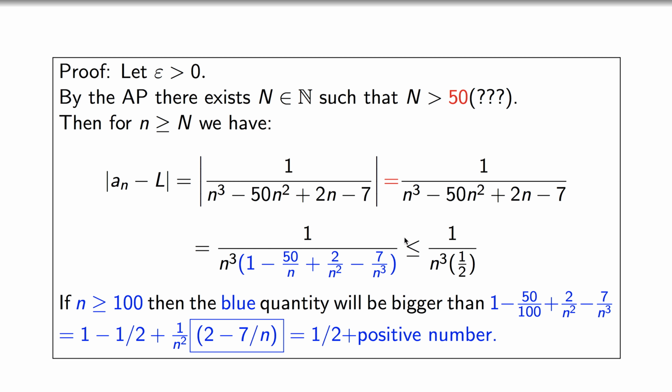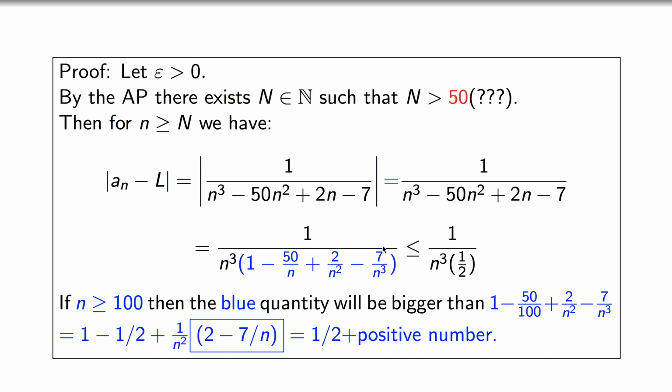The first thing we do is, and these proofs are complicated, I'm acknowledging this is one of the hardest proofs we've ever seen, but I want to talk you through it step by step, and on Monday in class we're going to do one like this as well. The idea is, let's just factor out an n cubed. So we factor out an n cubed, and what's left on the inside is 1 minus 50 over n plus 2 over n squared minus 7 over n cubed. You should double check now that you can see how we got between those two.